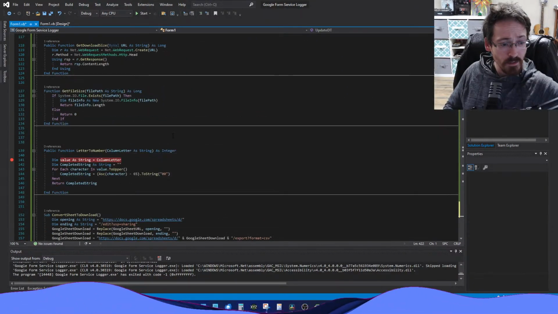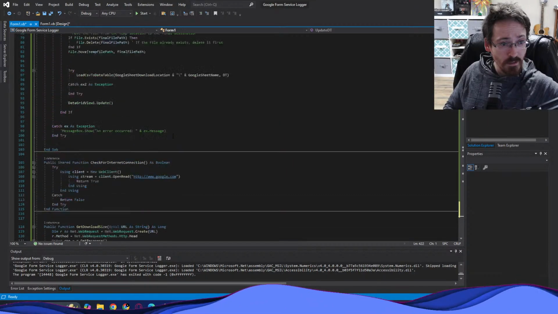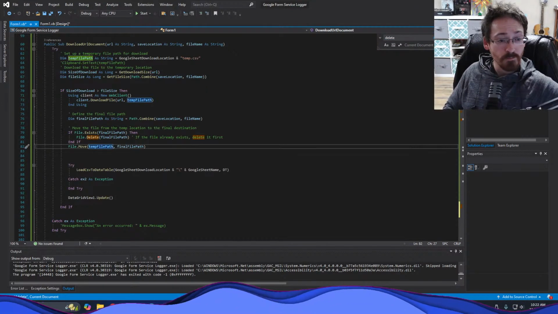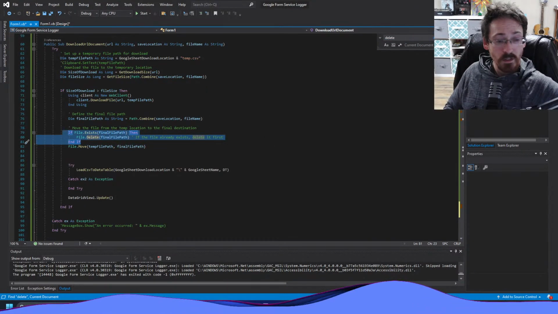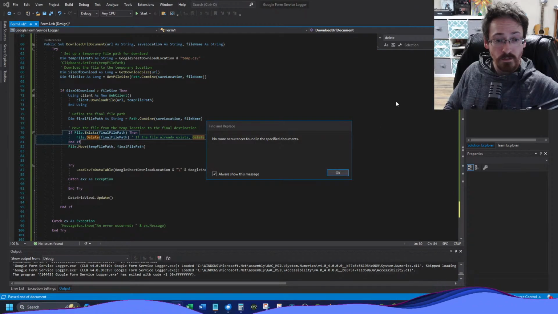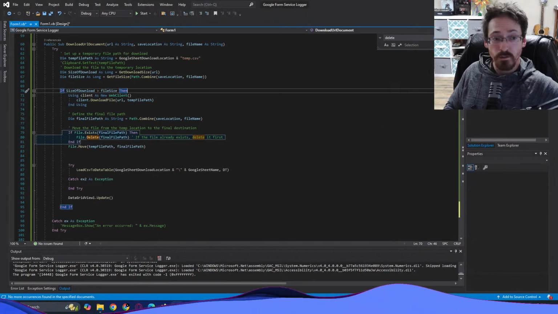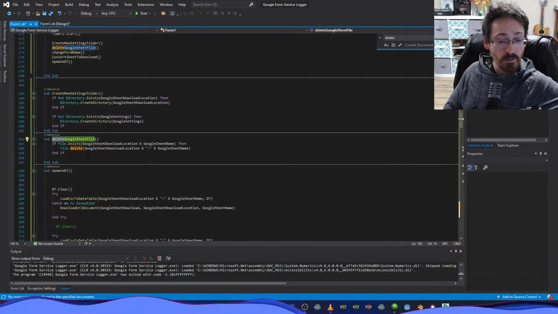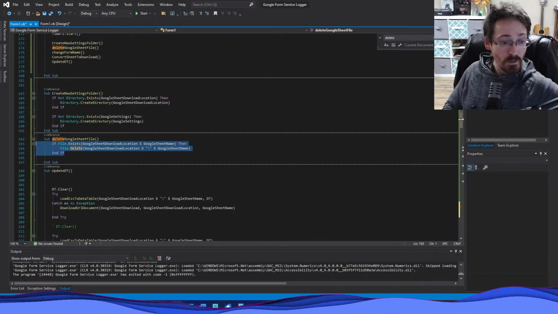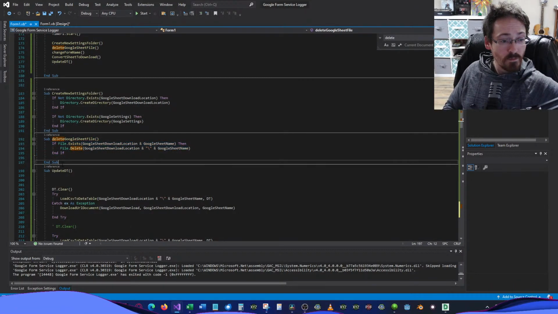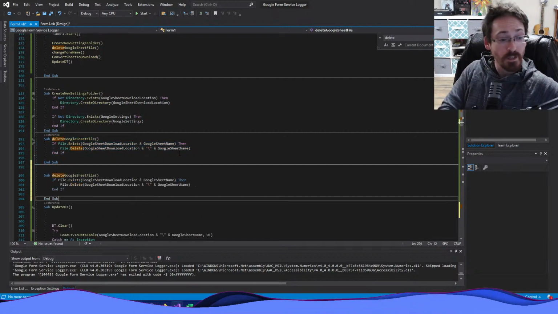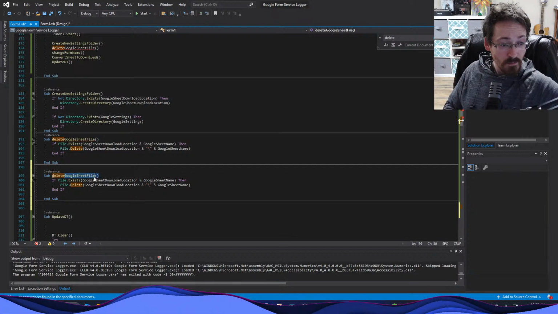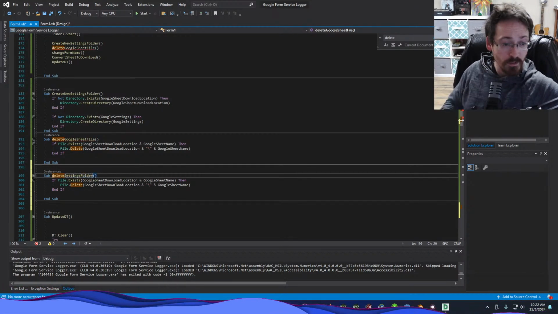Where do we have that? Convert sheet, get file, get download size. No. Let me see, where do I put that? Delete. There we go. File, delete. Okay, fine. Up here. Sheets, delete. There we go. File, delete. Okay. And sheet name. We can just copy this, and we're going to delete the whole settings folder, which is perfectly fine. We can do that. Okay, delete settings folder.